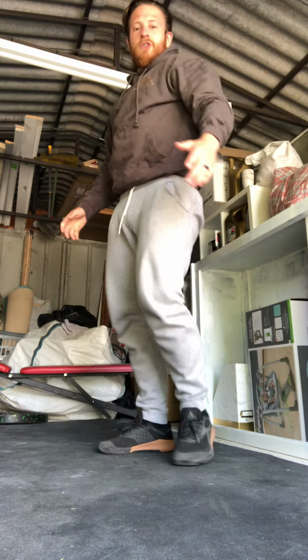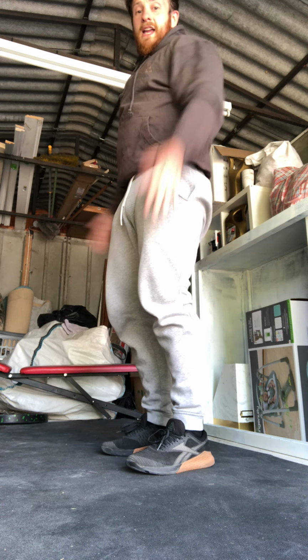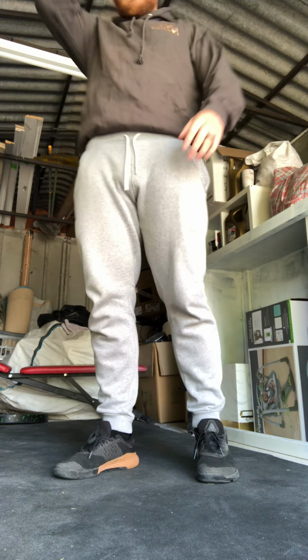And then your jumping jacks, again, we've all done these before, but make sure that your arms are coming all the way up and over your head. So you're going up, take it nice and easy, and then pick up that pace on the jumping jacks. So nice and steady bear crawls, a little bit quicker on the jumping jacks, and your heart rate should be going and we should be good to go.